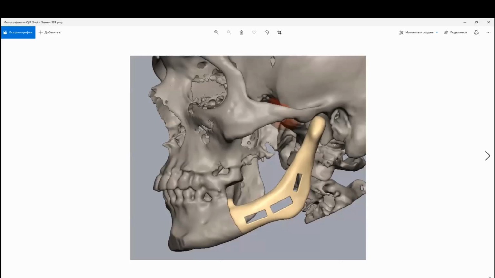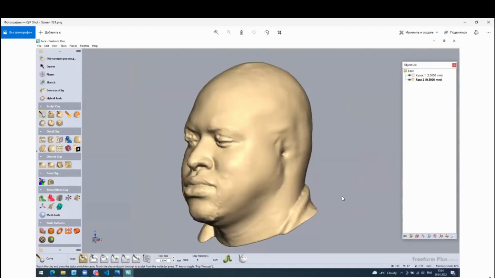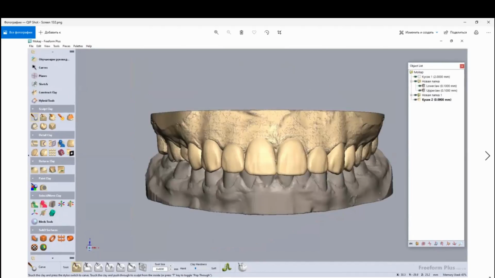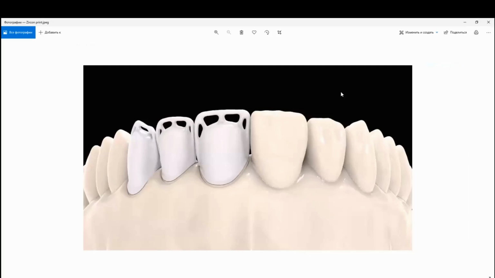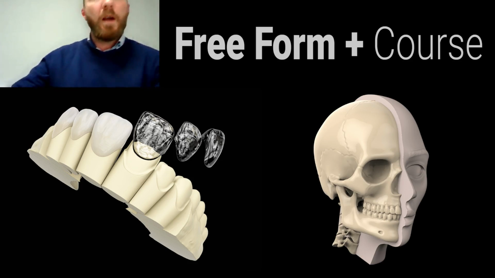And I will show you how you can create different implants, the mesh for skull plastics, soft tissue objects with mirroring and other, and mock-ups in dentistry, and all of this. So we can start.